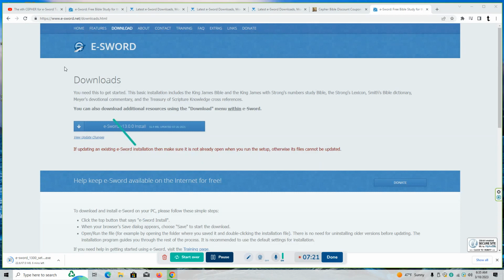Anyways, when you click that save button, it'll drop down here and it'll be downloading. You'll see this little bar in the bar here, eSword, and it'll download. And when it's done, you can click this little arrow up here, and you can either click open when done or show in the folder when it's completed. But anyways, we'll wait for that to download, and then I'll show you what to do next.